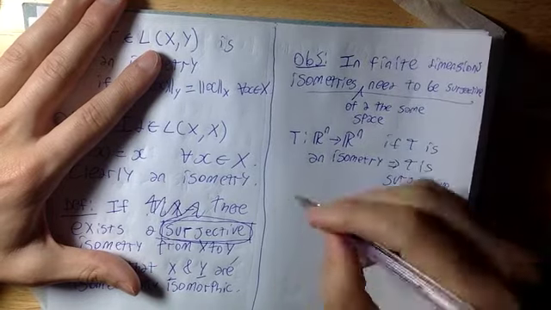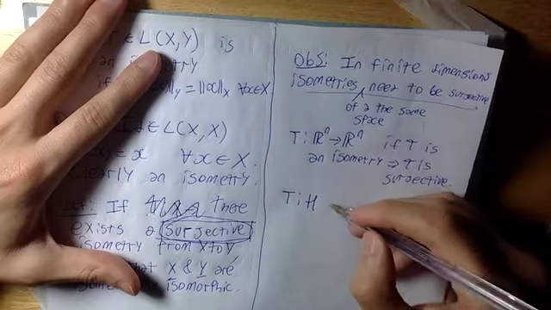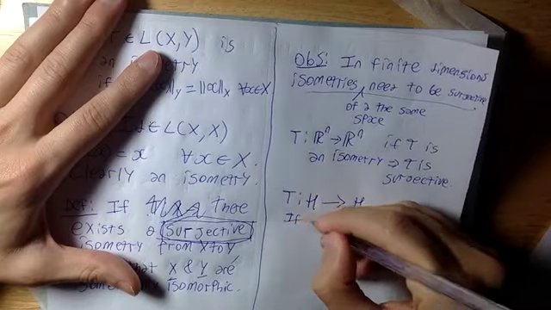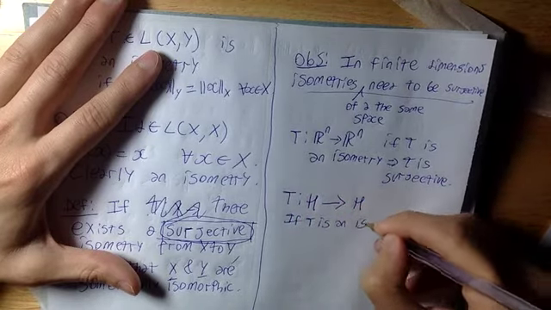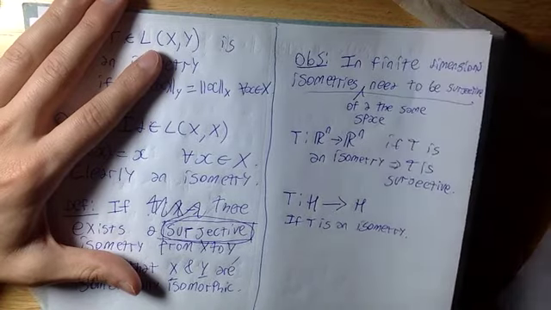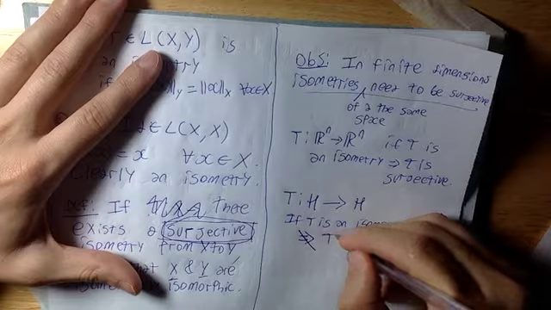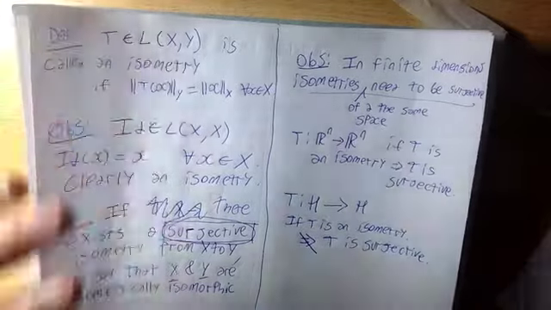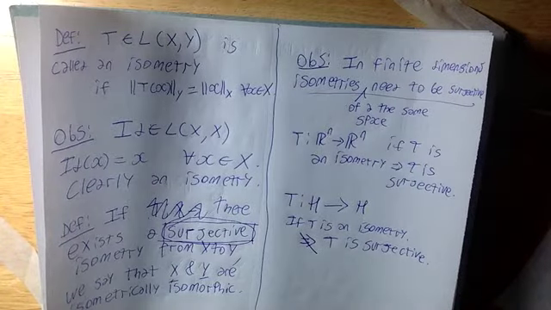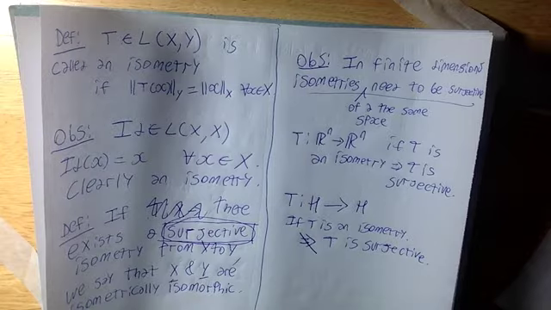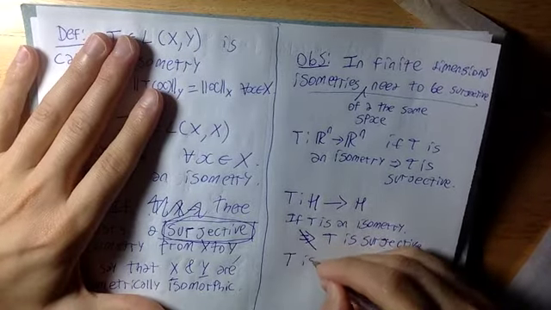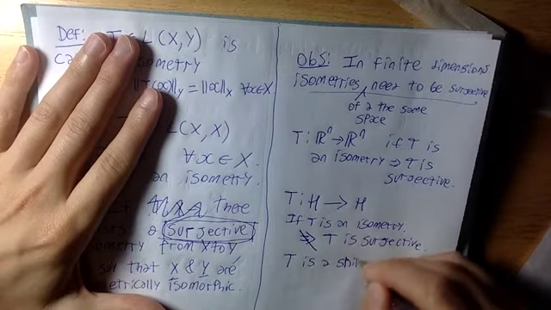This is no longer true in the infinite dimensional case. If you go from a Hilbert space into a Hilbert space, if T is an isometry, then this does not imply that T is surjective. Morally, this is the fact that in infinite dimensions you can always add an extra dimension and nothing really goes wrong. So what is the typical example of this? The typical example is a shift operator.